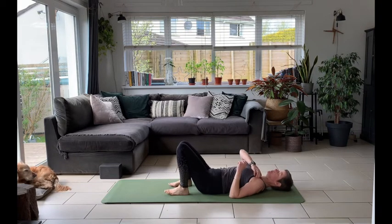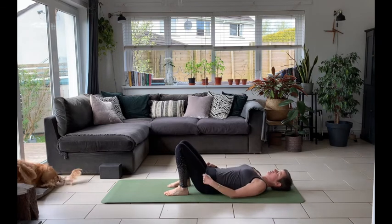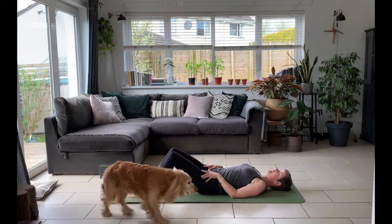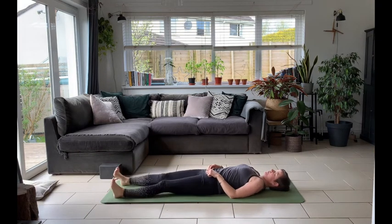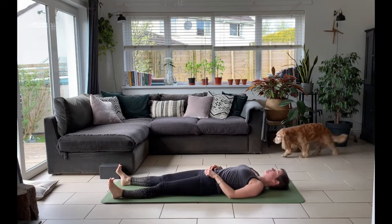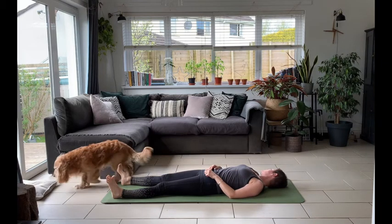Nice and carefully. Make any little adjustments you need to make. Shoulders, lower back. Then take your time extending your legs away. Keep the knees bent if you need to. A bit of soft movement, maybe with the head first.